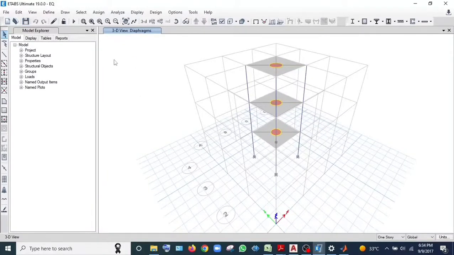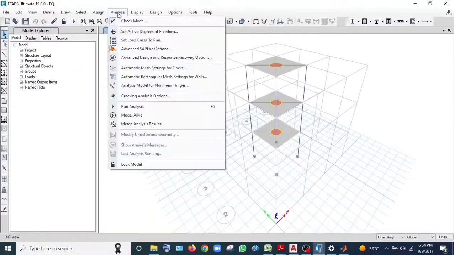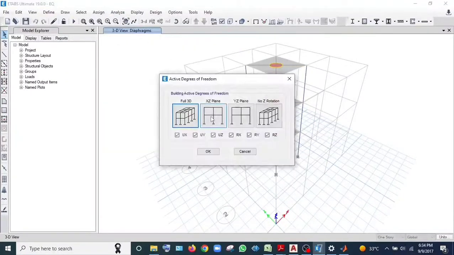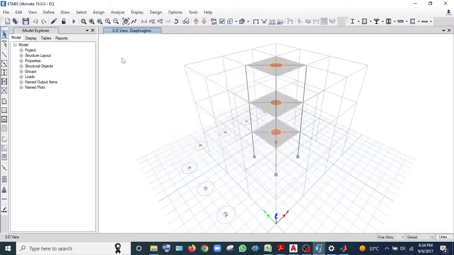So I will run this in 2D. Let's run this in 2D, so it will be simple to understand.